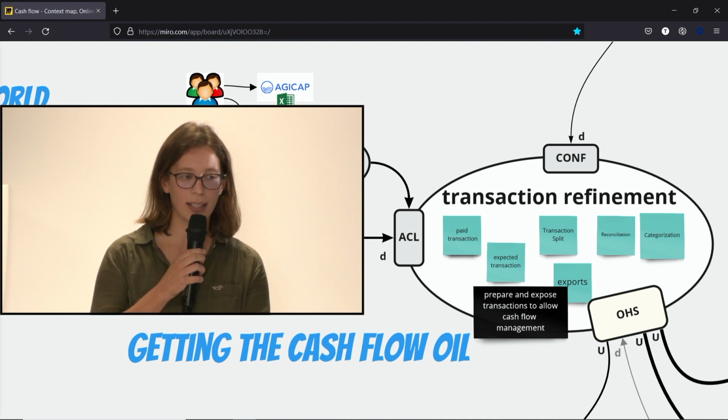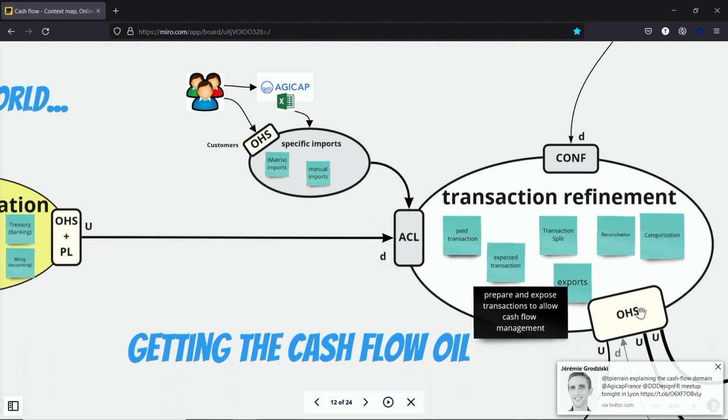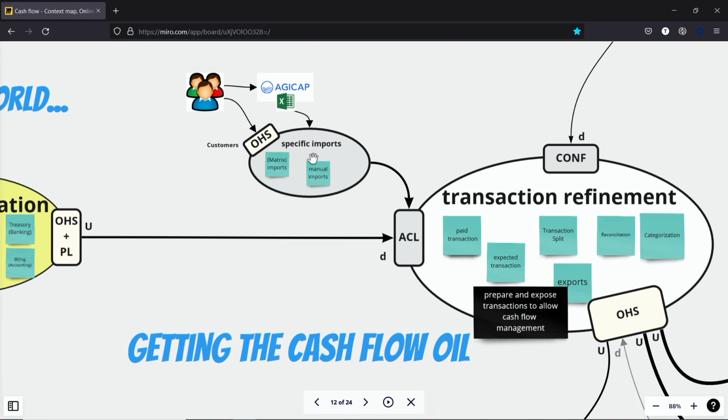What is interesting here is that at first it was separated on the side, but now we have more products connecting to data integration, and these products also need the information from the specific imports. So that's why we are thinking also to move that back into data integration.